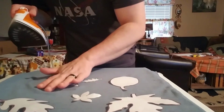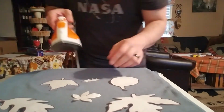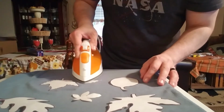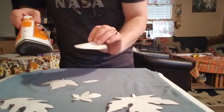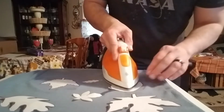And you'll feel it. Once you iron it on, it sort of adhesives itself down, if that's a word. It almost glues itself down to your shirt, and you'll see why that is important in a little bit. And like I said, I'm just doing these leaves because it was so simple for me to cut them out.